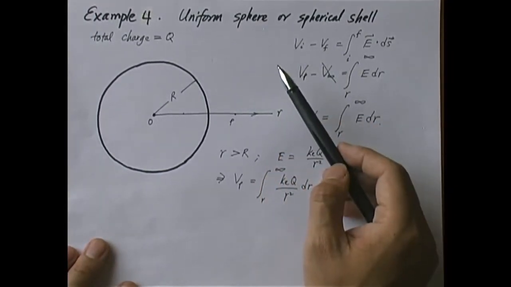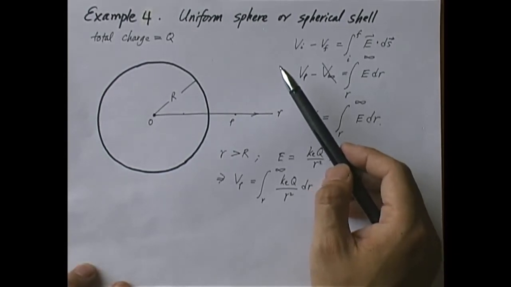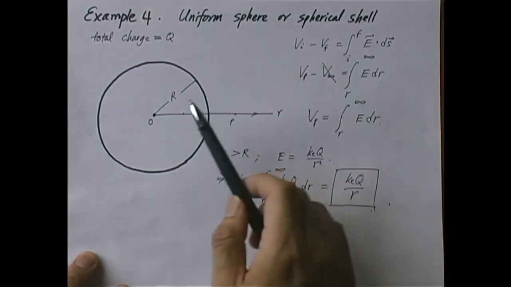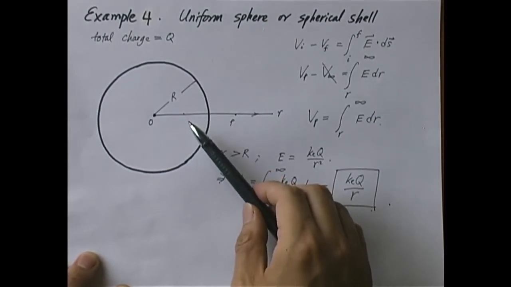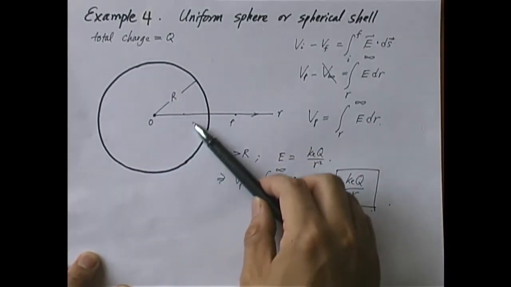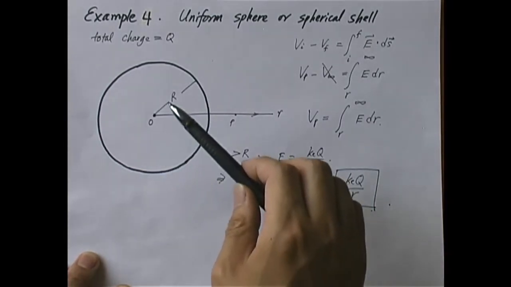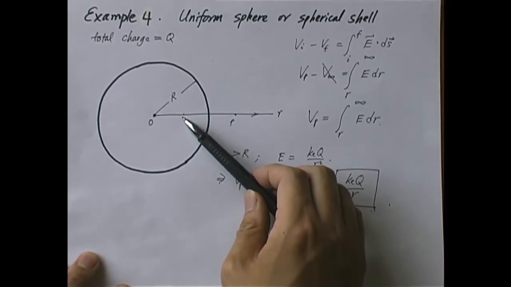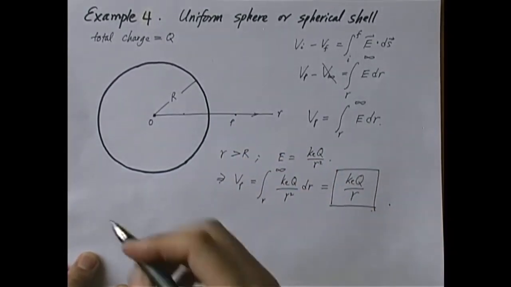Does that mean the electrostatic potential equals 0 though? No, it doesn't. It only means the electrostatic potential is a constant, which does not change from location to location. Okay, so what is the value of the electrostatic potential inside if it's a uniform spherical shell? Well, all we know is that since there is no electric field inside, the electrostatic potential is a constant. Okay, it's uniform throughout. It's not necessarily 0. So what kind of constant is it?